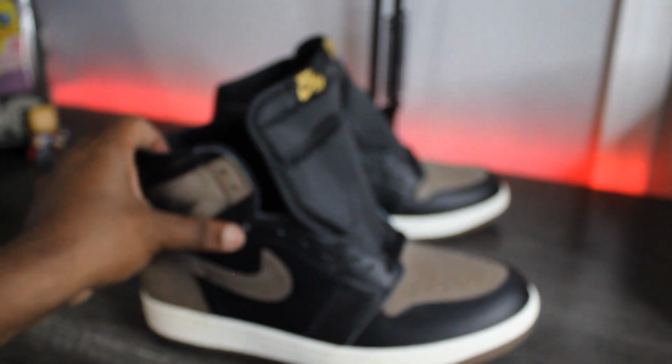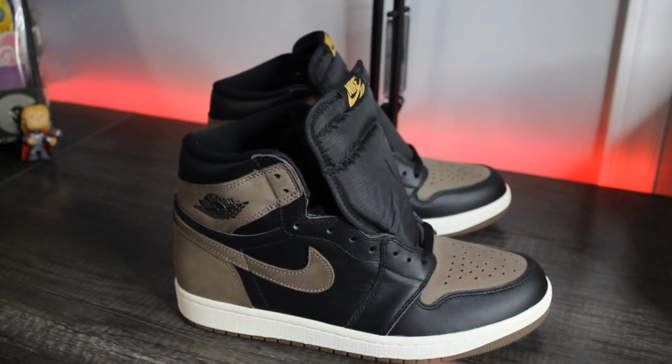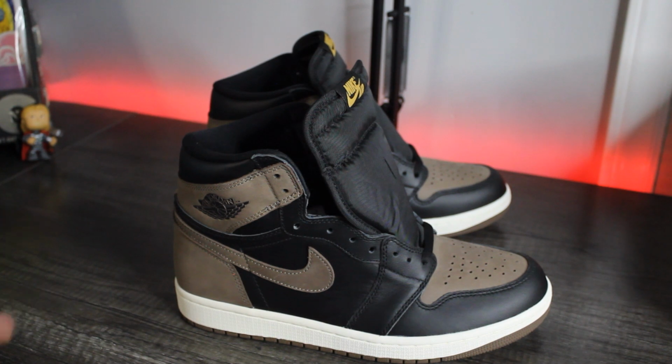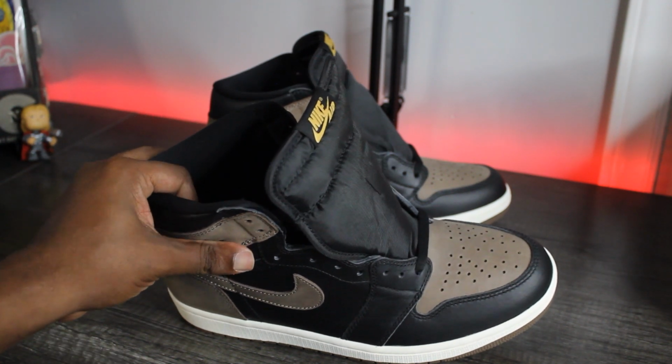Now, let's talk about the name of this shoe. This is the Air Jordan 1 Palomino. There hasn't been any information that's come out from the Jordan brand as to the theme of this sneaker or anything, at least not yet. But a Palomino is a type of horse. It's got this really kind of luxurious brown color, which the color on the Palomino horse is not represented here. So I don't really know why this is called a Palomino, but it's a cool name, I suppose.